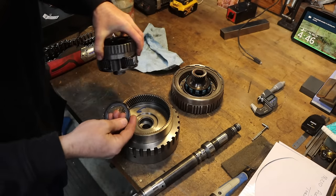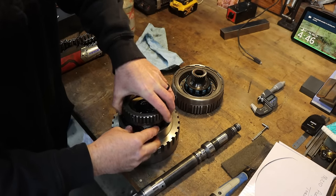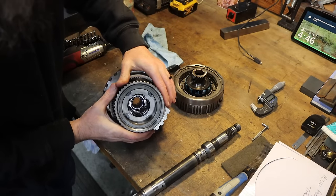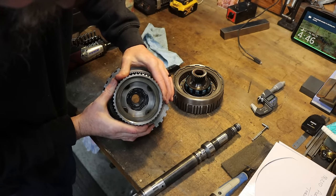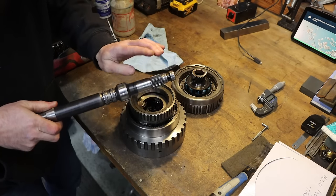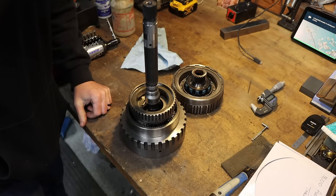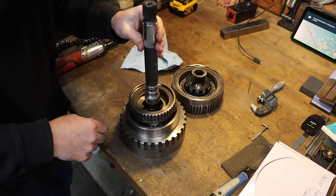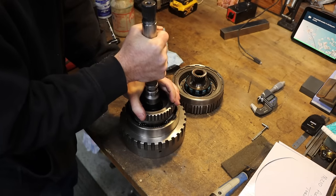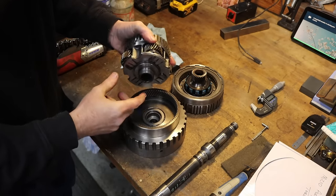Let me show you this bearing in here like that. Give me just a second. This is even harder to get together than all new bushings. So if you look in here, hopefully you'll see it. Look how much that's allowed to move. And this is actually what supports and keeps this shaft centered inside of the bore there. So that needs to be addressed, and hopefully a wider bushing in the end of the planetary here will keep that from happening.